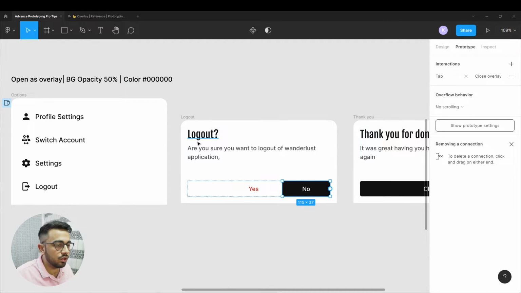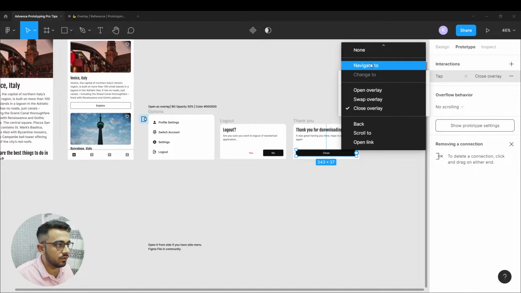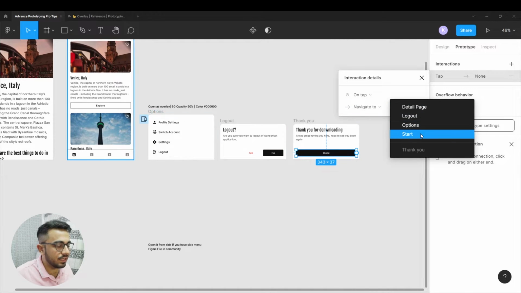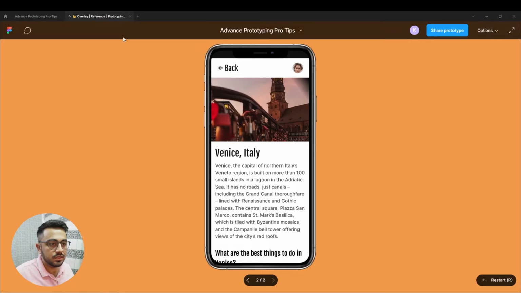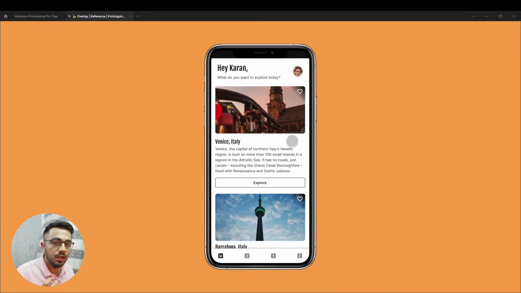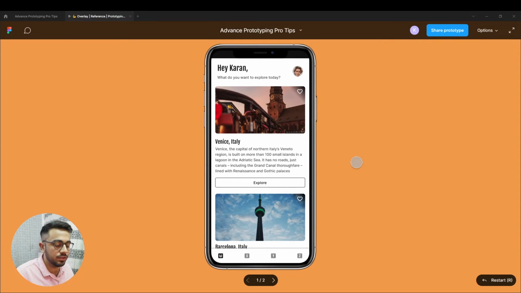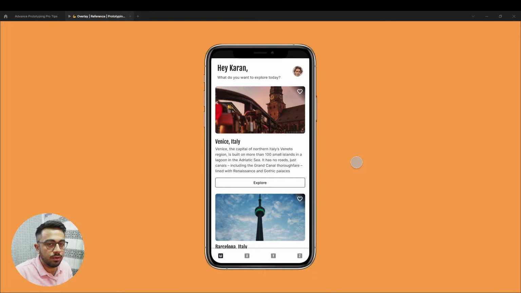What you can also do is, if you want to redirect it to a particular screen on clicking on close, you can link it to that screen as well. So I can choose navigate to, and instead of none, I can choose start screen. So wherever I am, if I choose to log out, and if I click on close, I want to navigate back to the start screen. So that can also happen. Okay, so if I click on yes, then I click on close, you can see it has navigated back to the original screen that I started with. You can choose whatever option you want, depends on your use case, if you just want to go back to the same screen, or if you want to redirect it to a different screen by clicking on any option in a dialog box or a pop-up or a bottom sheet.